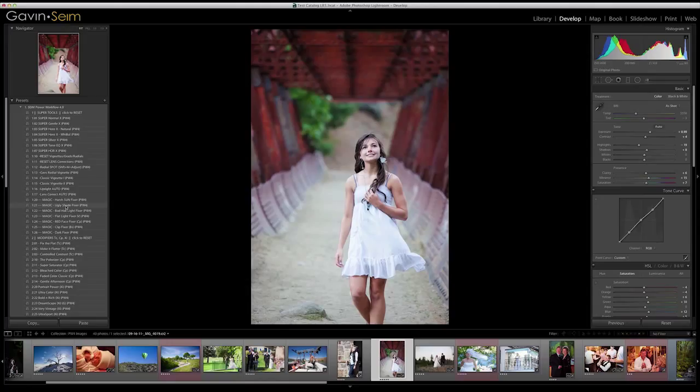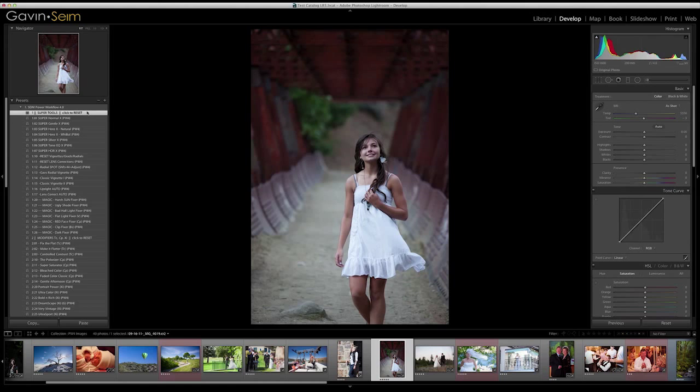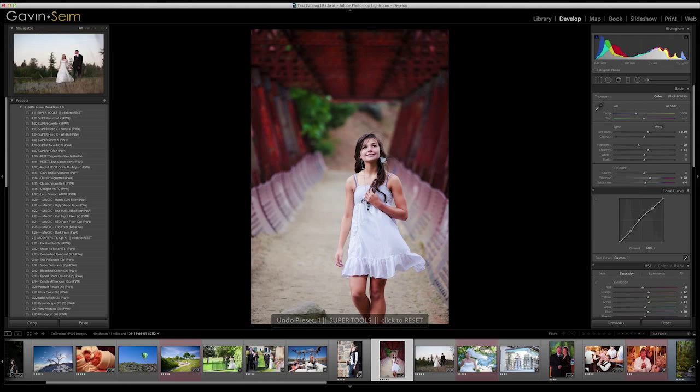So the key with the Magic presets is it gives us tools that we can go in and target specific problems in an image, glance over, apply an effect, and get an improvement. Let's actually turn the exposure down a little bit on this one because it's a bit high. And let's just do a reset to the original and go back to this one right here. Let's go to another one.